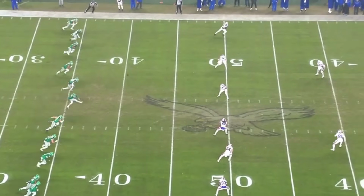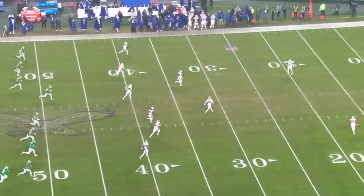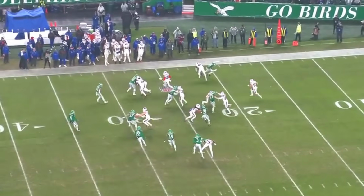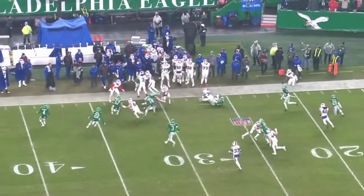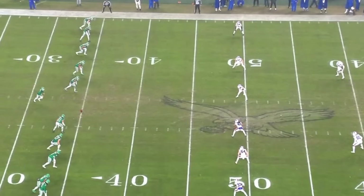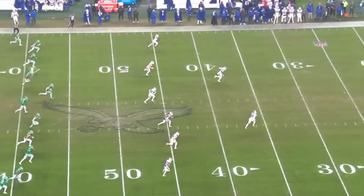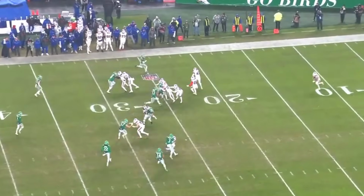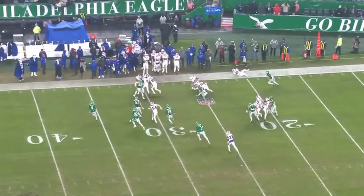Outside of Isabella's ability as a wide receiver, his ability as a return specialist and a special teams player will also make him a real asset for San Francisco's 53-man roster. Right now, for instance, he's competing for the punt return and kick return duties, and in the past for both the Bills and the Cardinals, he proved to be a real asset as a gunner for the punt return unit.